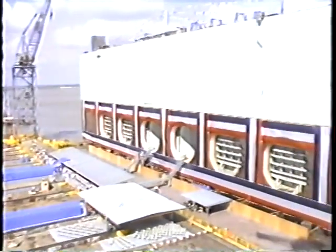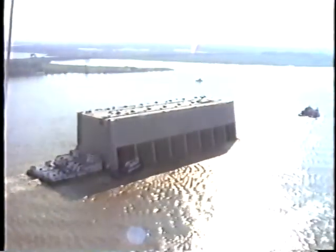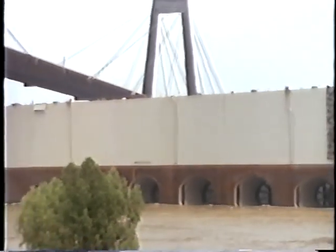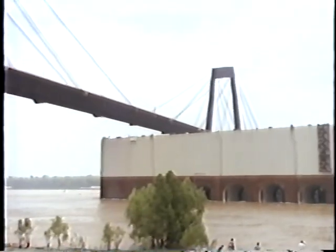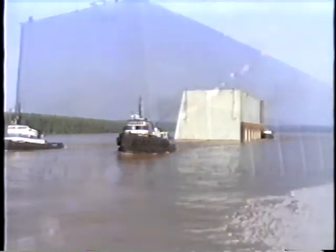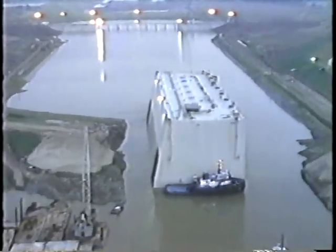The 20,000-ton power station was launched in early summer 1989 for the 315-mile journey up the Mississippi to the site. The power plant was the largest single object ever towed up the river, towering more than 12 stories high. It had to be semi-submersible in order to clear bridges designed to accommodate ocean-going vessels. But though its construction and transportation upriver were a technological tour de force, the decision to make the Sidney A. Murray power plant the largest prefabricated hydroelectric plant in the world was driven by much more practical motivations. It was the most cost-effective way to build it.